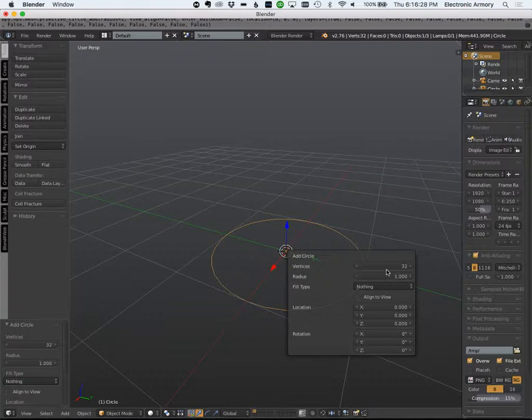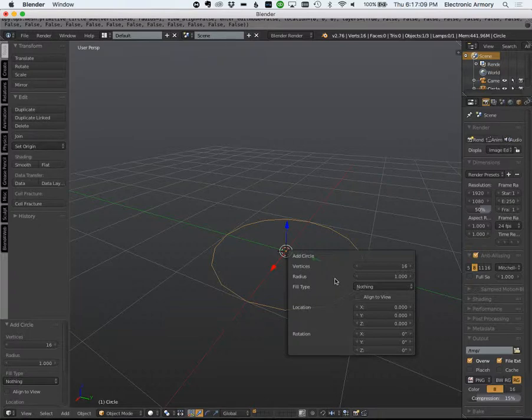And so what this is asking me is, how many vertices do you want in this circle? Because it's a game asset, I don't want to overload my meshes. I don't want to put too many vertices in them, because the more vertices we have, the slower it's going to run on our computer. So for instance, if we have 32 vertices, then it's going to have to calculate in 3D space those 32 vertices plus whatever we have in our scene. But if I can make that 16 vertices, let's click off of that, you can see that it becomes less detailed, less smoothed, but for a game that might actually be okay.